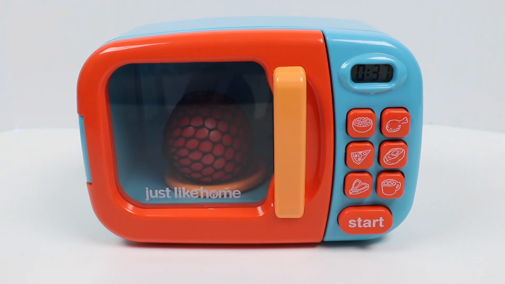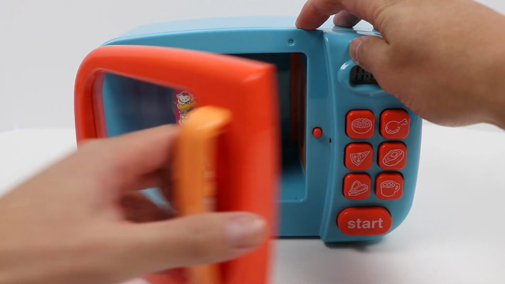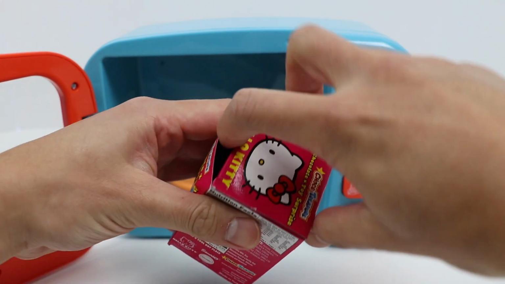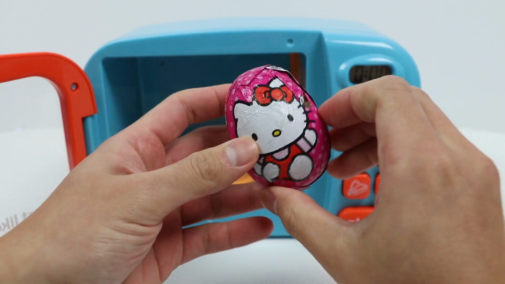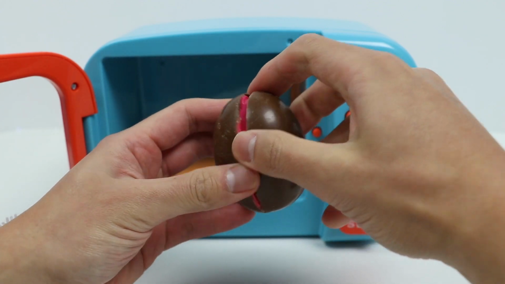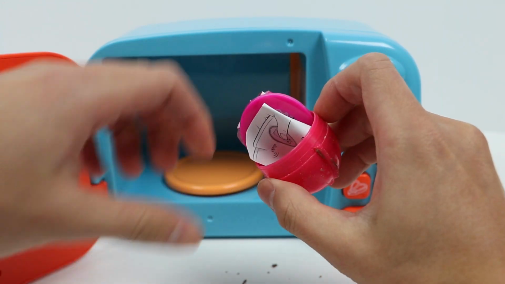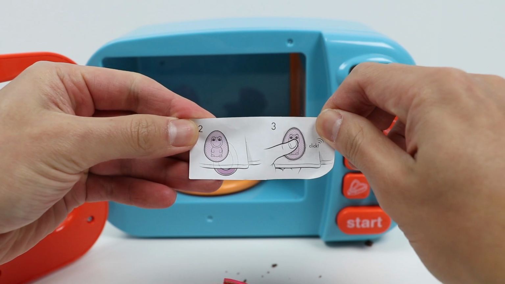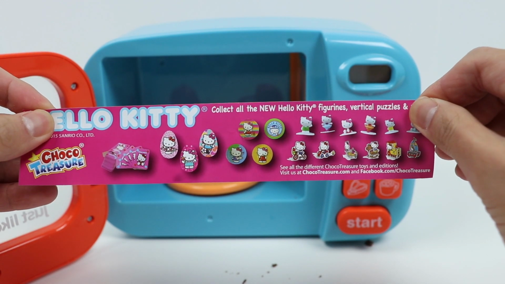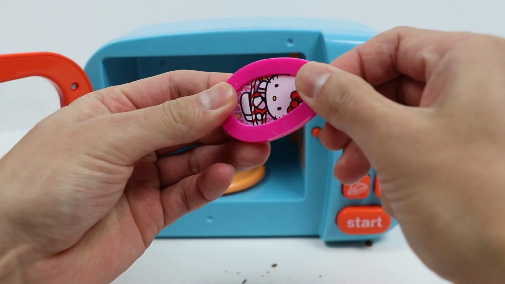Give us something good. Yes! The red mesh ball turned into a Hello Kitty chocolate surprise egg. Here are all the characters we can collect. Here's our surprise! It's a Hello Kitty picture with a pink frame.